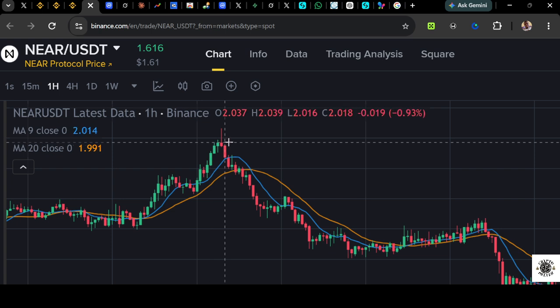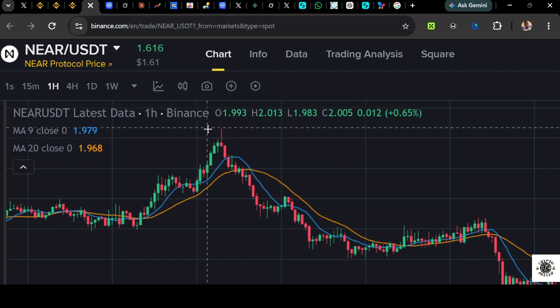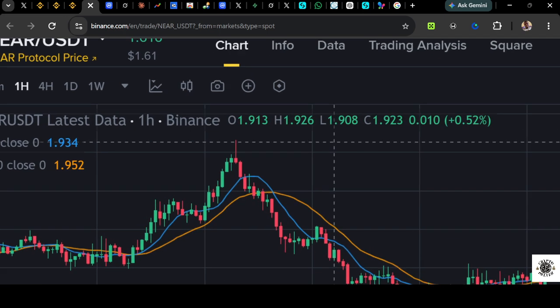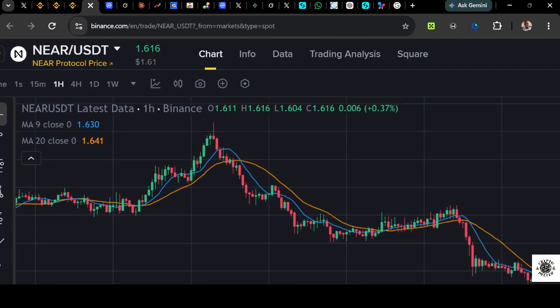Now, after forming this price action, which I'm still going to talk about, but I've made a video on what this price action means. After forming this hanging man here, don't worry about it if you don't understand that, but you can click on the video right now, check the screen. I've made a video on different candlesticks to understand candlesticks. After forming that, there was no confirmation yet, but you can see that after it came down to this point, it crossed again. That tells you this market is actually changing direction, and from that point it moved all the way down to this point, and so on and so forth.